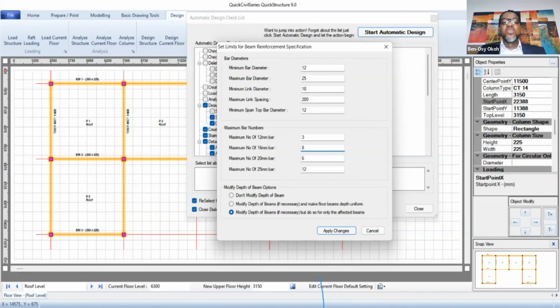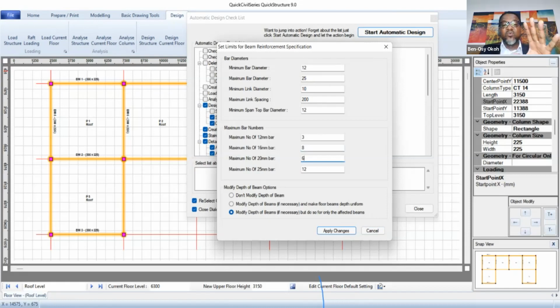The software will use your area of steel required and go to the next size, which is Y20, and provide the adequate number of reinforcement that meets that area using Y20. I hope you get what I'm saying.